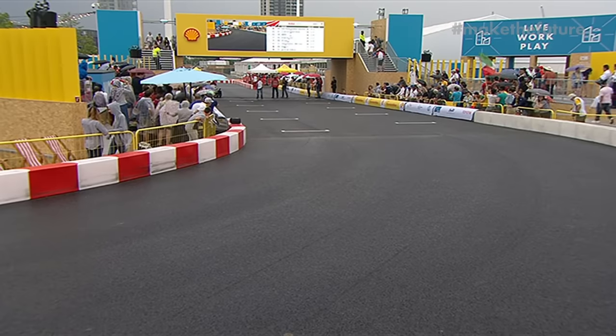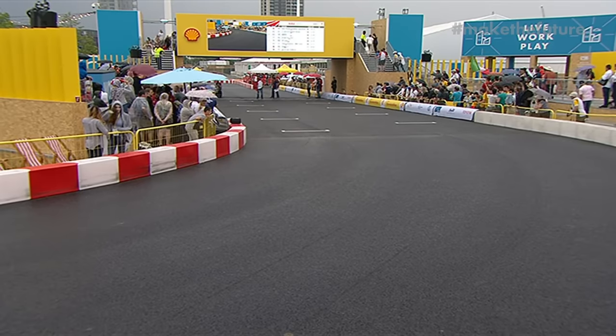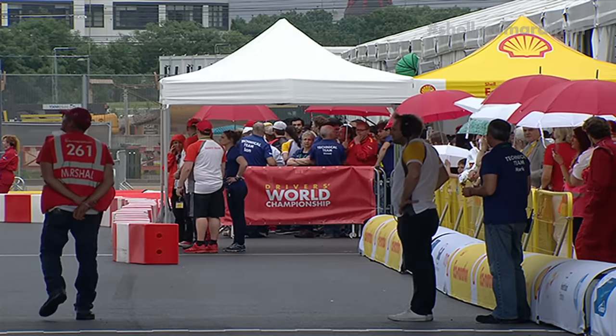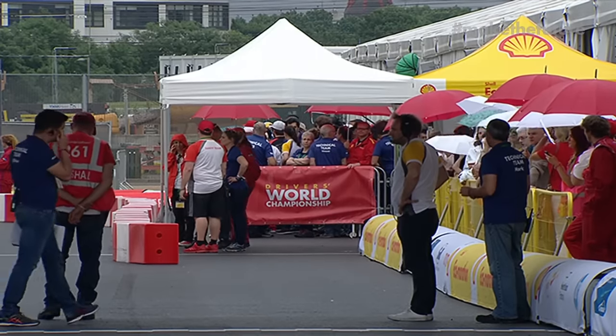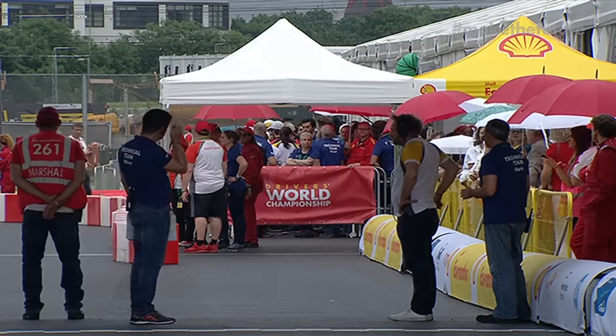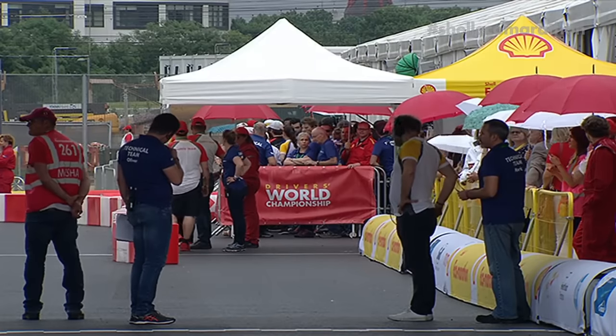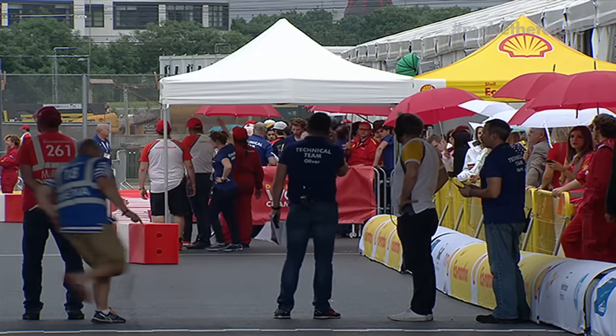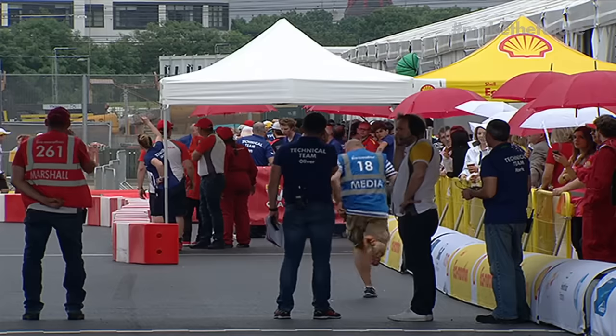They also have windscreen wipers. They have to have more of the same things that normal road-going cars do to make the technology that's developed within them more relevant to road-going users. And Shell, being a pioneer of bright energy ideas, have themselves supported this project, and the Drivers' World Championship is also a testbed for those technologies to be developed.